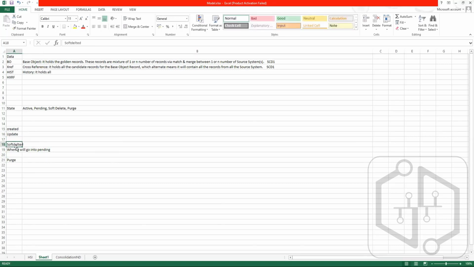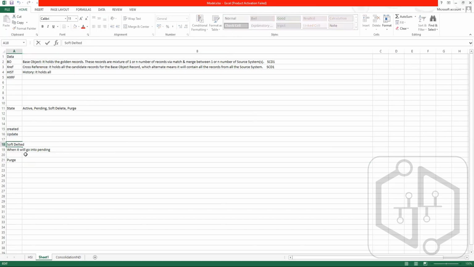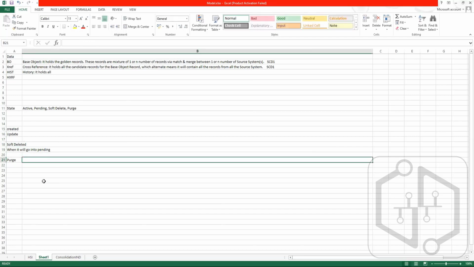In which situation, say soft delete, will that data be showcased to us in the UI or not? All these things I'll be telling you in a bit, and what it will actually do in the backend for that particular record. We'll go ahead and see that.